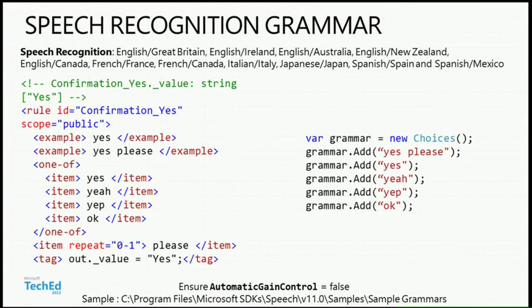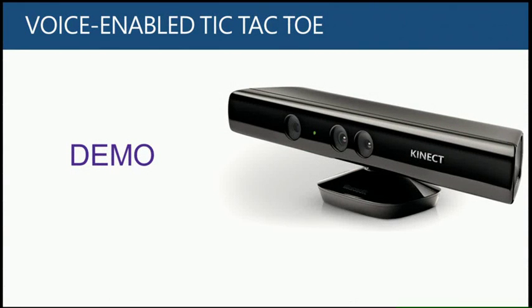What you can see here is you're defining grammars, and you have that one-of property, scope public, example, yes please. That "one of" means this is one of multiple ways of saying the above things. So you can start bubbling things up together: yes, yeah, yep, okay. All those can then be aggregated into a primary command. So let's show a demo that shows directions and grammar tied together.